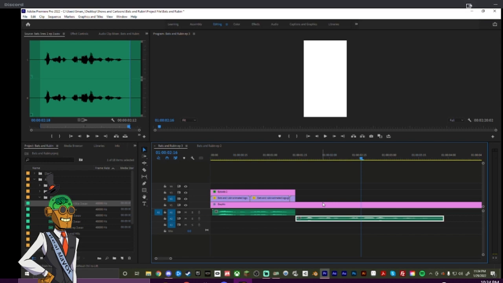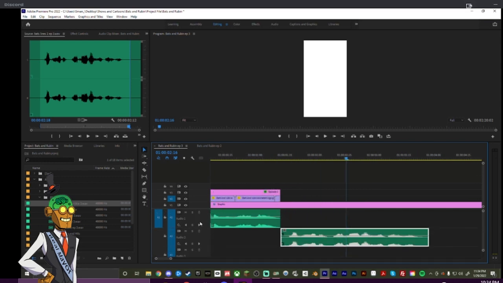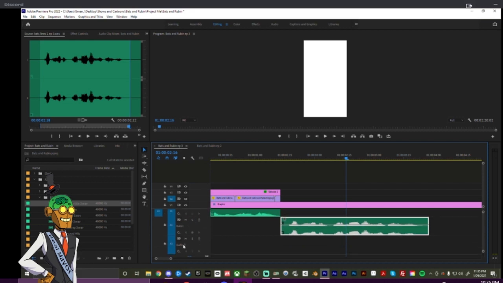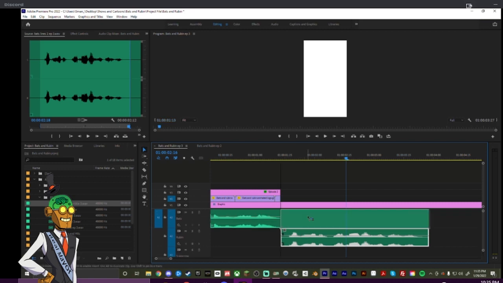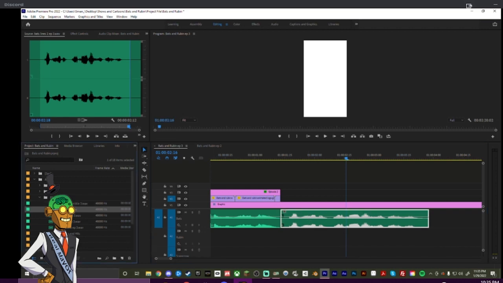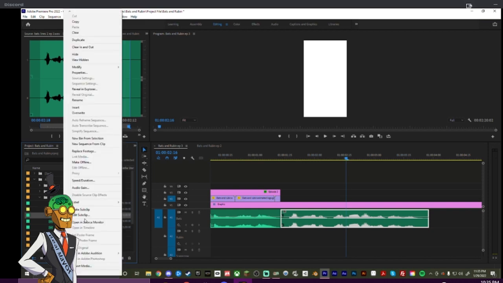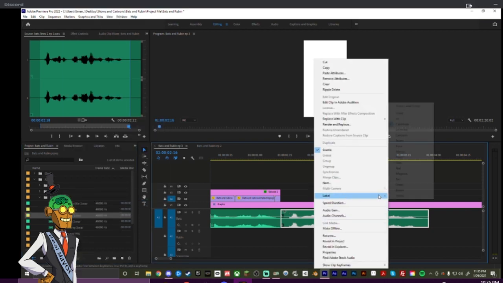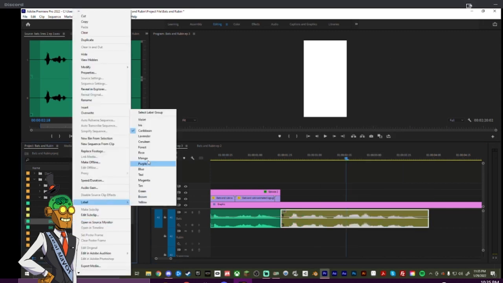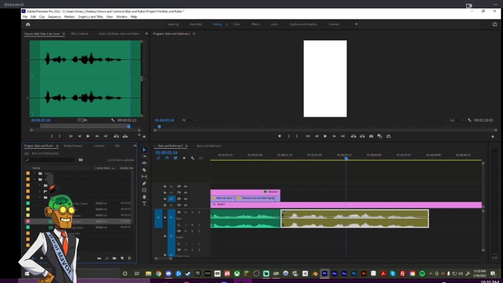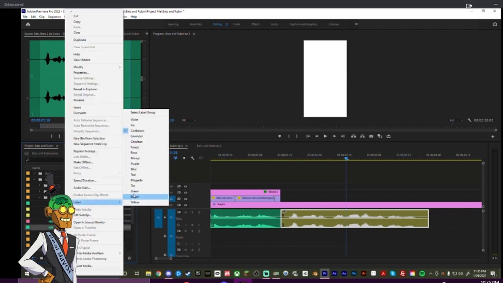So let me start with the blocking real quick. Oh, here's another thing I do. I go, let's see, rename this track to Bats. Rename to Rubin. Rename to Scarecrow. Okay, so Bats. Oh, and I also do this as well. The Bats lines, we're going to label those yellow. So I have to do that for this one as well. Yellow. Rubin lines, we're going to label those rose. And then Scarecrow, pick a color that's not yellow or rose. Green. Or green. Because that's Riddler. Okay. Forest.